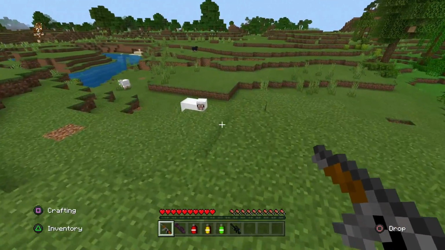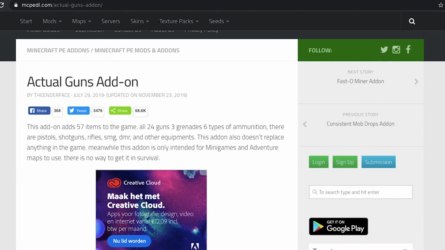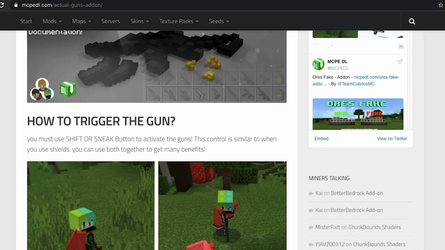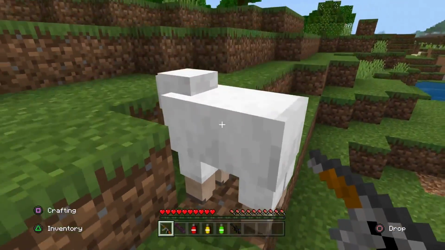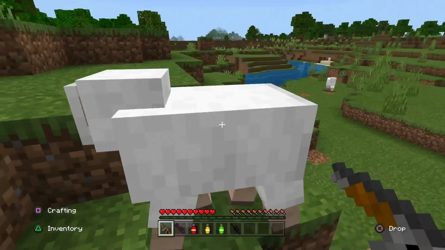At number 4, we have Actual Guns. This is a mod that allows you to have a bunch of different guns in Minecraft. I believe this may be an outdated version. They have added in a few more guns, but I downloaded this a month ago. But they are always developing this because it's an extremely popular one.